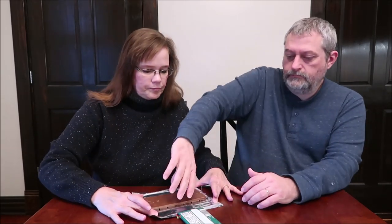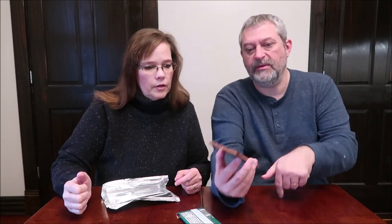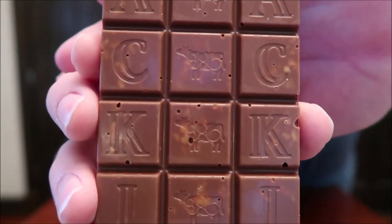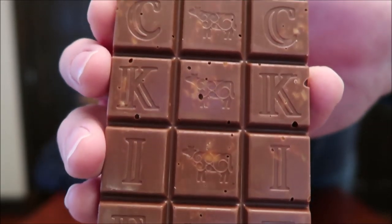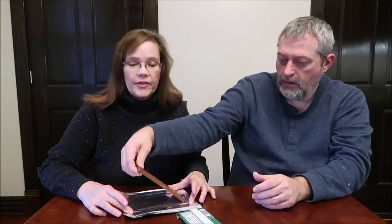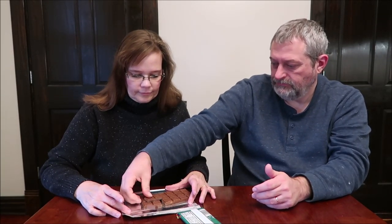I want to be able to look at the top and the bottom. A bunch of squares that just spell out the name — it says Mackie's on the front, Mackie's down the sides, and then there's a picture of the cows in the middle. Yeah, there we go. You can see the letters, and there's little cows in the middle. There's the back — five of those squares is 160 calories. I think that's pretty good.